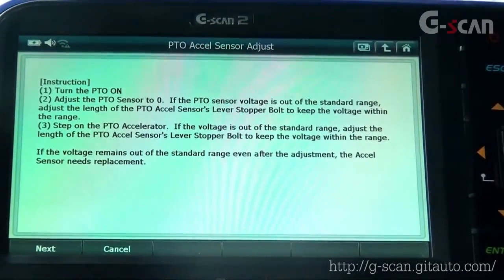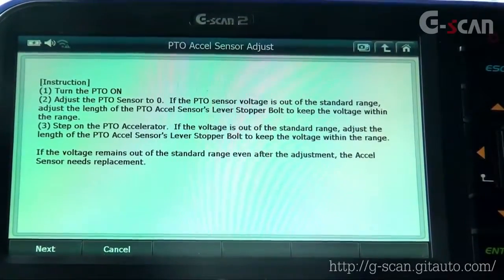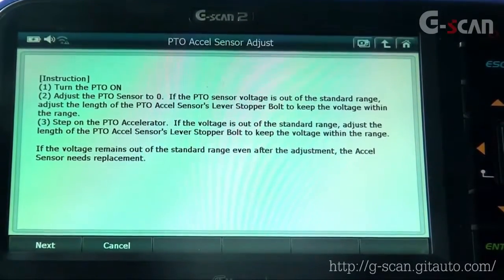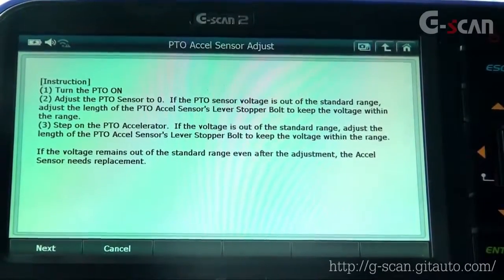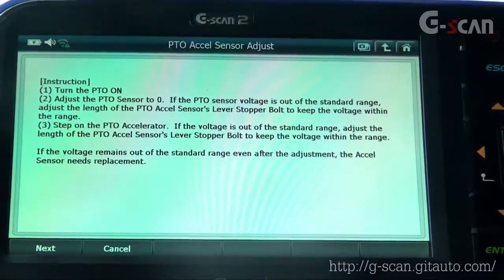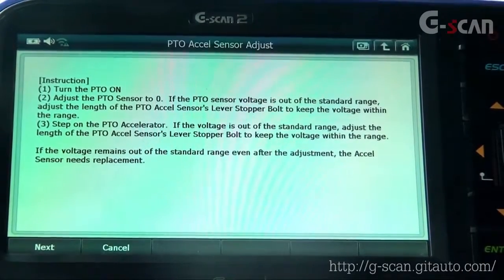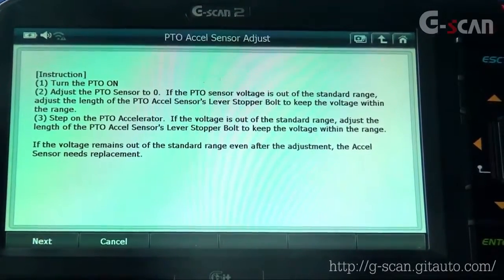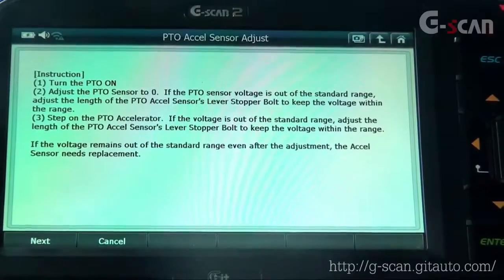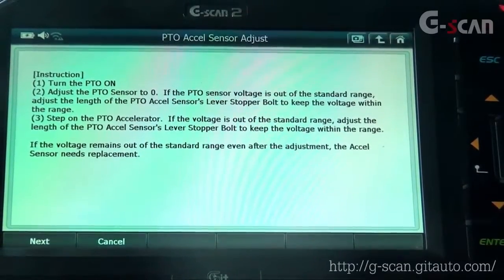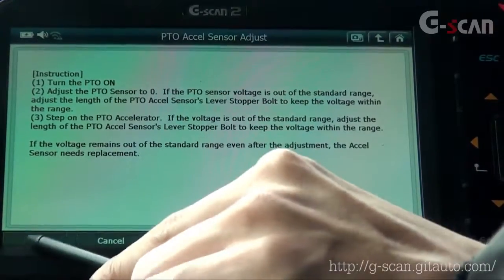If the voltage is out of the standard range, adjust the length of the PTO Accel sensor's lever stopper bolt to keep the voltage within the range. If the voltage remains out of the standard range even after the adjustment, the Accel sensor needs replacement. When you're ready, press Next.